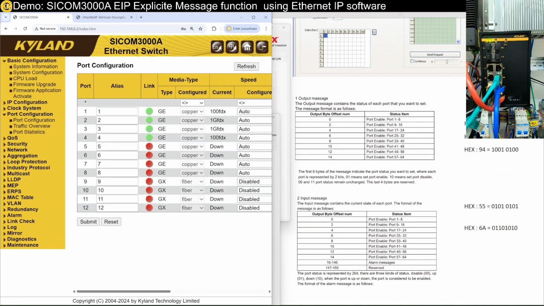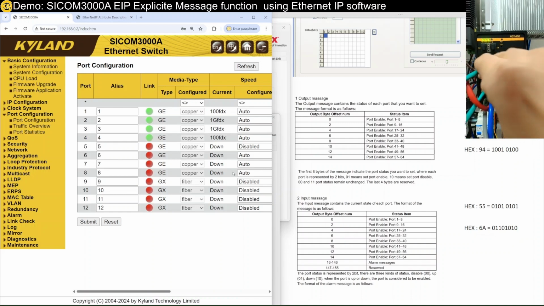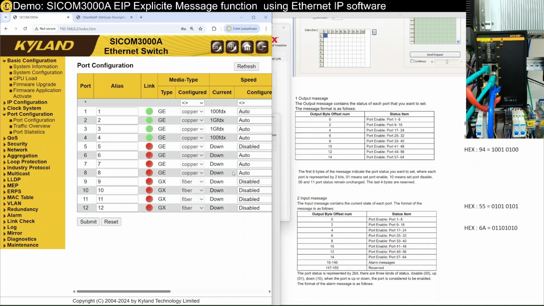Then the other way to verify this is we refresh this. What's the expectation now? The expectation is this number 5 will be disabled. Let's play. Yeah, see the disable is over here. However, port number 6 and 7 is still working. I'm going to reconnect this back to port number 7, and I do a refresh. See, port number 7 is back.